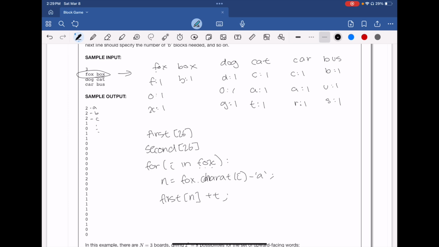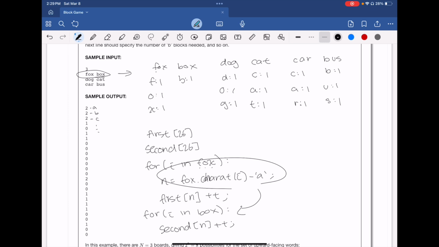Then we do that for the second word. We just do second. Keep in mind we have to do the same down here.